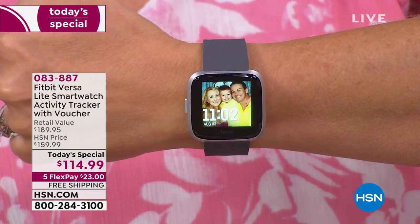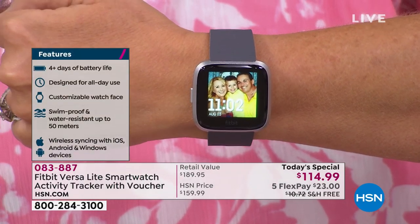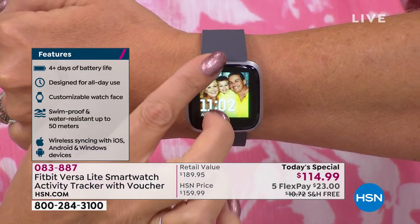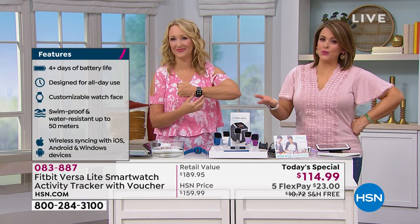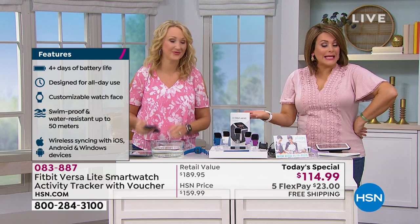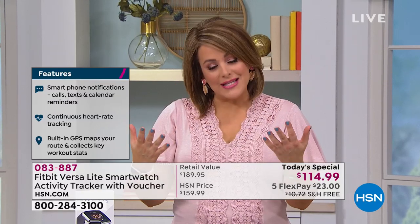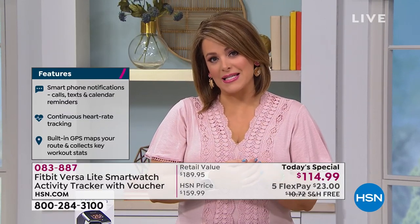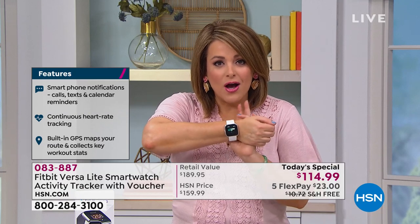I always say, Fitbit's kind of like the instruction manual we wish we'd been born with. So yeah. We're getting it now so we know what to do with our bodies and what's happening. I find that with the flex pay, I mean, you're gonna pay $23 for the next 5 months, right? You can't get a gym membership for $23. Right. You can't get a personal training session. You can't get a massage. You can't get any of these features or any of these wonderful treats for the price of your flex pay today. So what, I forego like 4 cups of coffee, 5 cups of coffee, and now I have a personal little coach on my wrist.